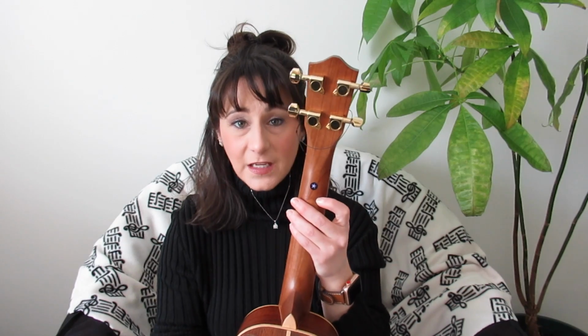For my unicorns at school, I like to put stickers on the back of the neck of the instrument. This allows them to know exactly where their thumb should start. That doesn't mean that the thumb needs to stay there the entire time. This just is a good starting place.